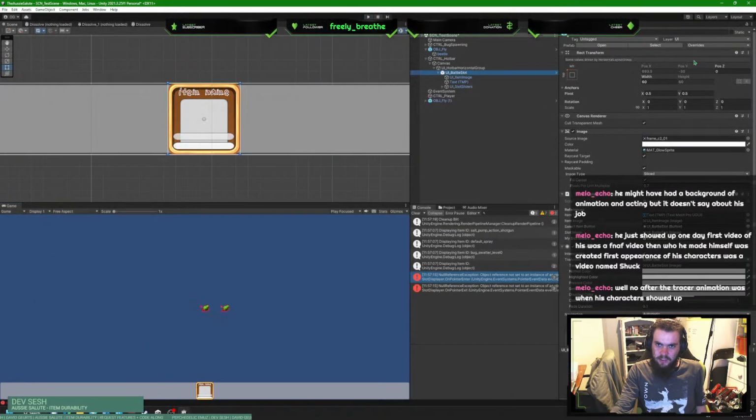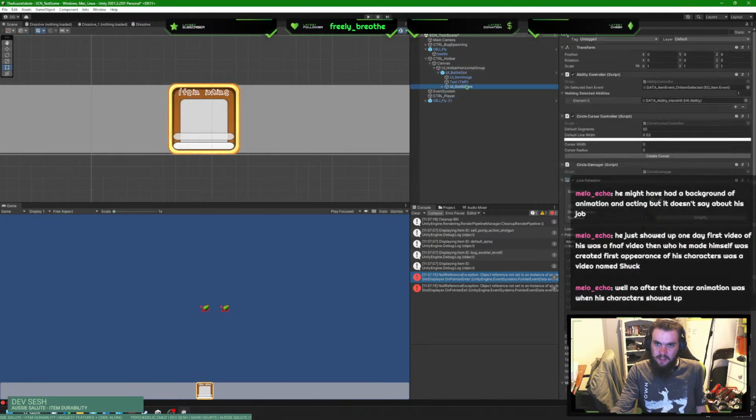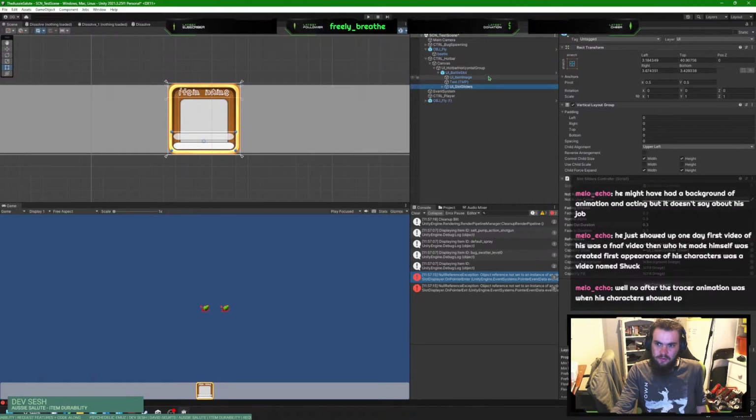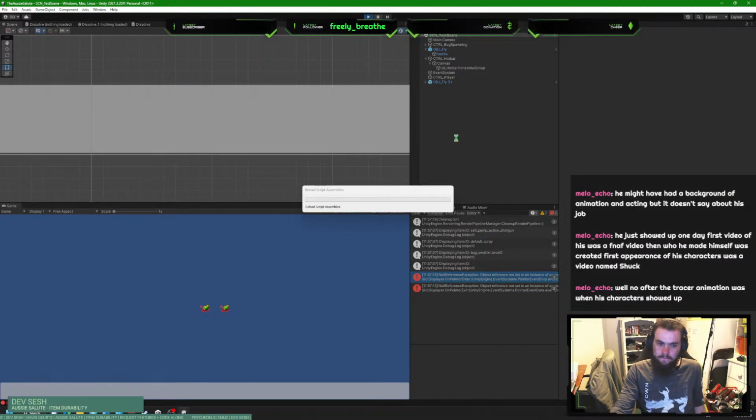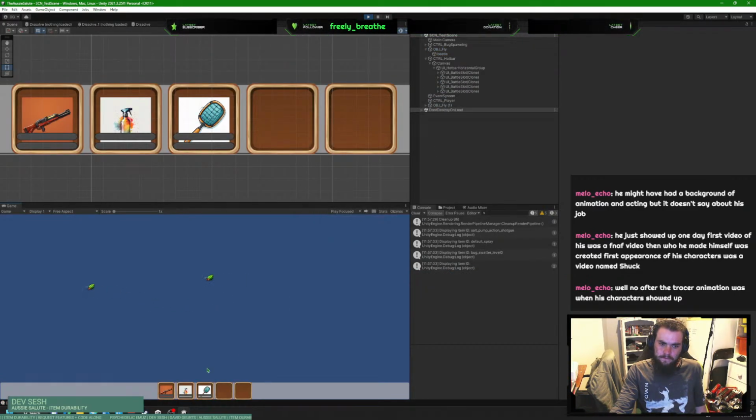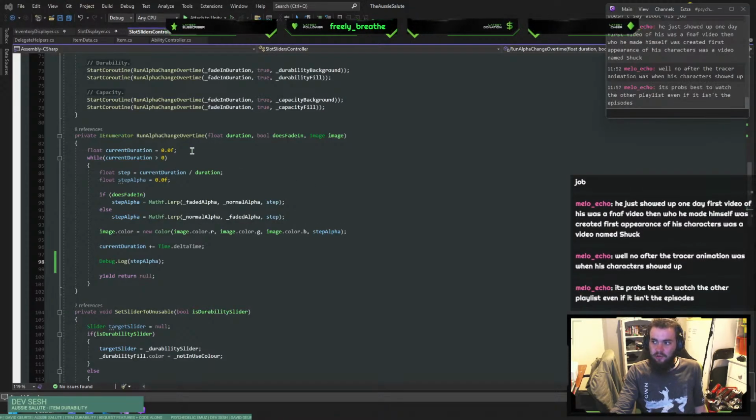Okay, let's get out of this. Let's apply the overrides. Let's delete this now. Let's play. So it's actually not getting into the coroutine.